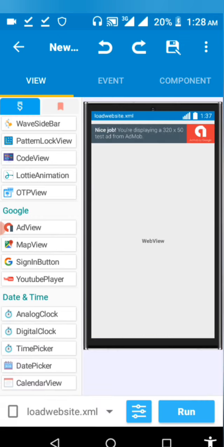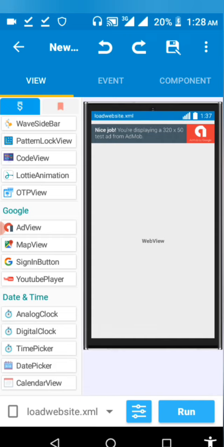Now each time ads are shown on this part of the screen, you get paid per impression. There's a specific amount Google pays you depending on the kind of app you build and the number of app users you have. You get paid in dollars.